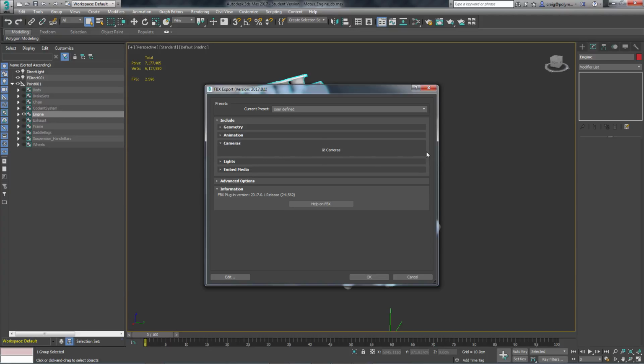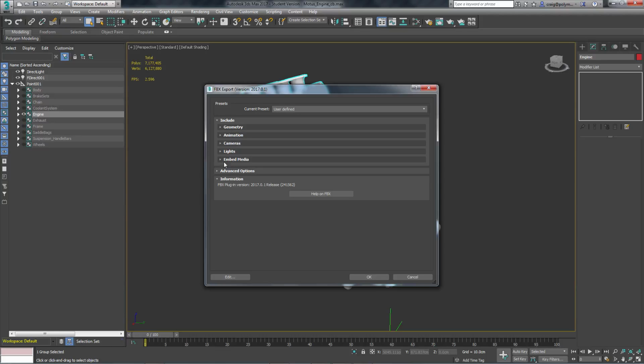But cameras, of course, if we have anything specific going on with the cameras, we're going to lose a lot of that data. So some of the basic things on cameras will come over, mostly positional data. Same with lights. If we're doing anything overly complex with the lights or any other kind of plugins, we're certainly not going to be able to translate all of that light data. We may just end up with simple positional data as to where those lights live in the scene. So those are some considerations if you're going to bring that over.